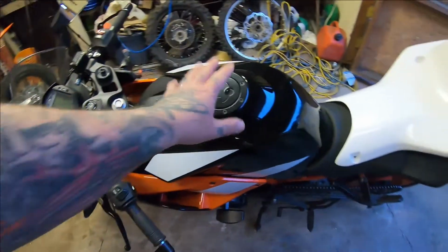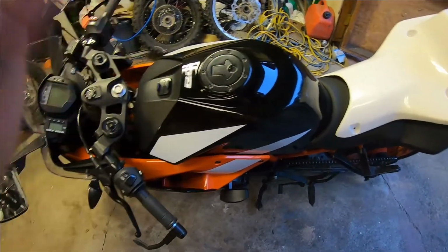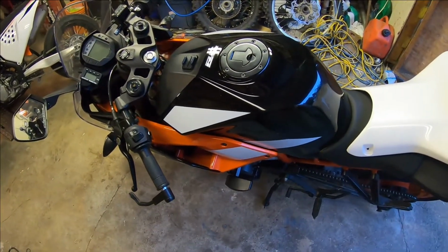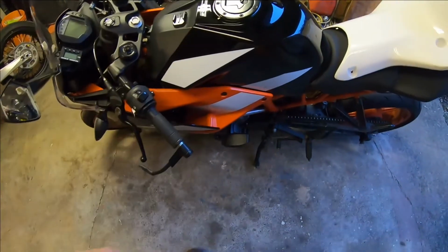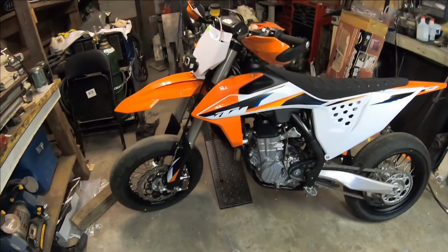So I've got to get this bike ready, but I'm also booked in to go with the fast group, and this isn't going to cut it with the fast group. I don't think I can get around the track fast enough on this bike. So I need to get this bike ready.